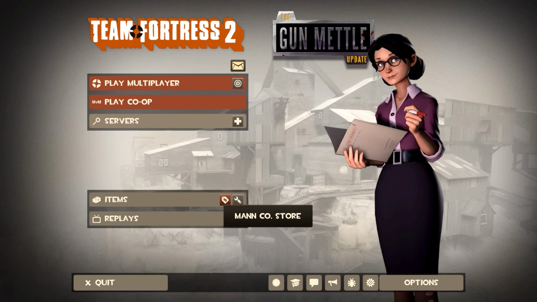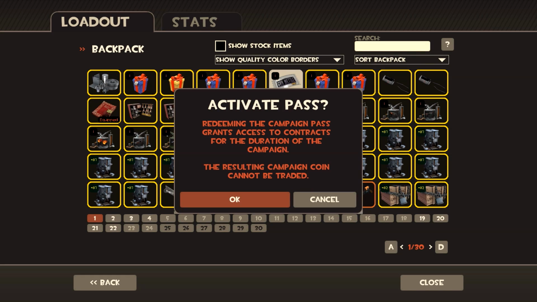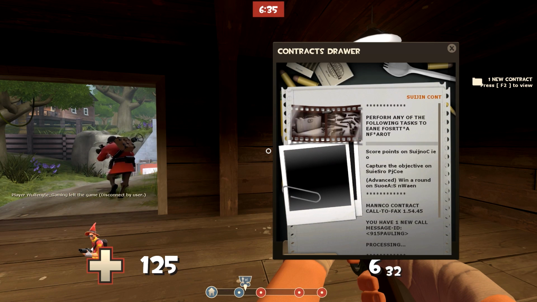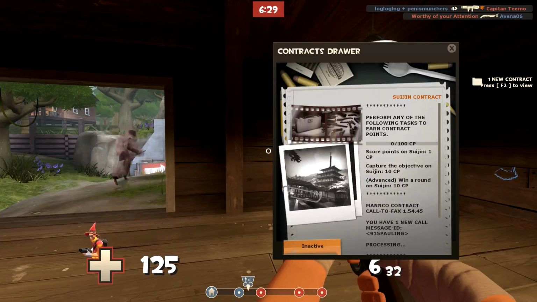When you start up TF2, you'll be able to open up the Mann Co. store and buy a campaign pass. Once you've activated this, you'll be assigned 2 skill-based contracts each week. You can earn points to complete those contracts by finishing the missions within them, and once your contract is complete, you'll receive either a campaign-exclusive weapon or an unlockable weapon case.